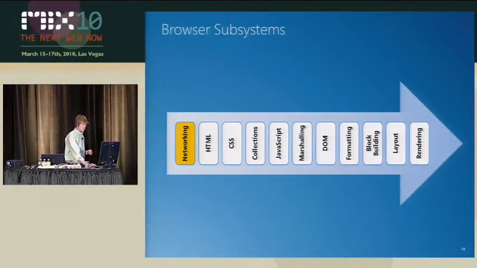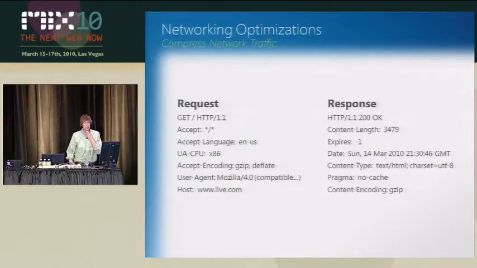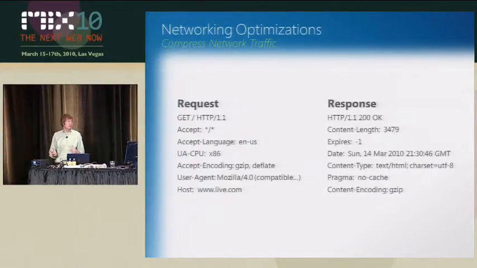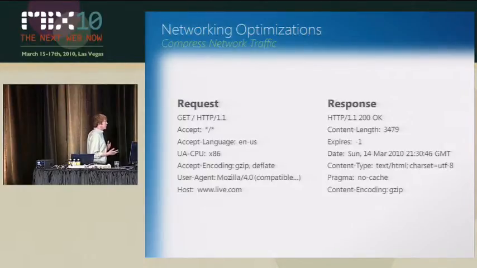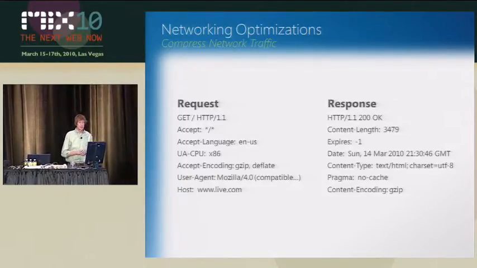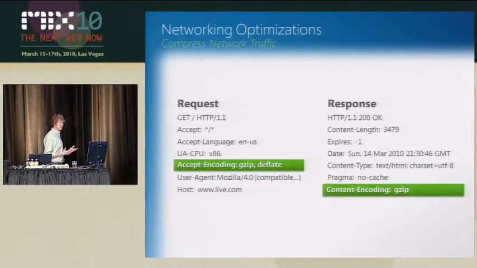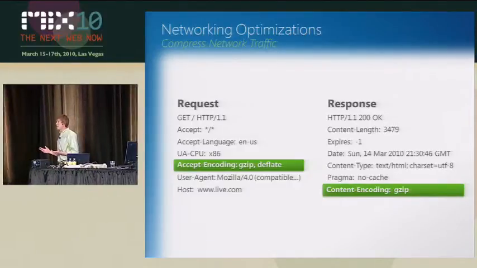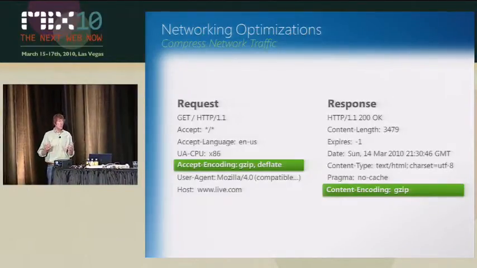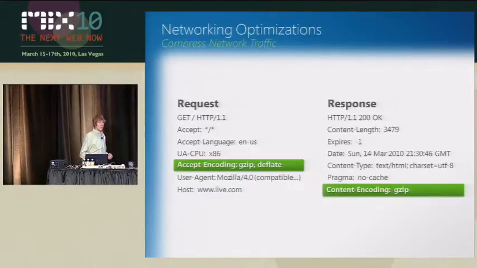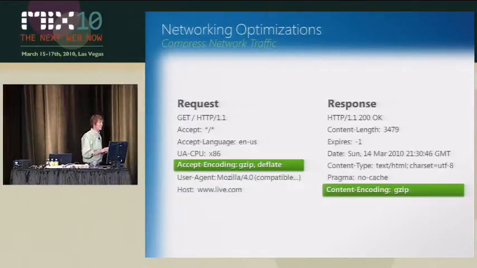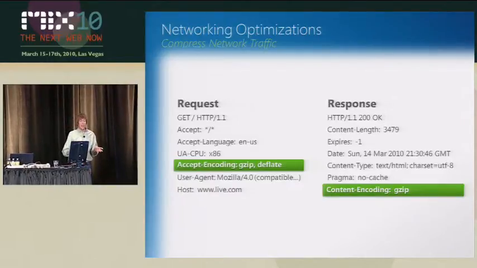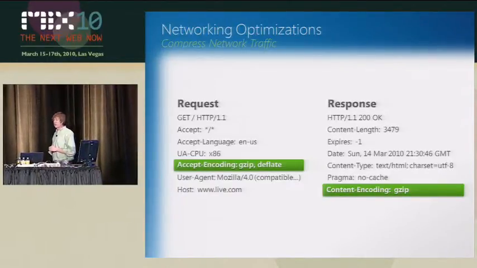We'll start with networking. The first best practice is to compress network traffic. Here you see a very typical HTTP request and response. And you'll notice, though, that on the left, we've specified that we accept the gzip encoding. And on the right, the response sends it back to us as gzipped content. This is standard technology that all servers support today. And you'd be surprised at how many customers or web developers forget to set the right zipped content on their sites and are actually losing from compressing their network traffic.